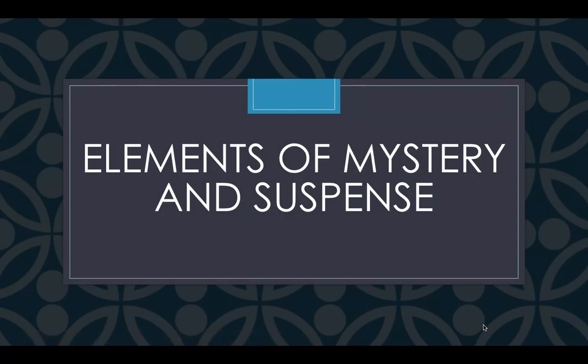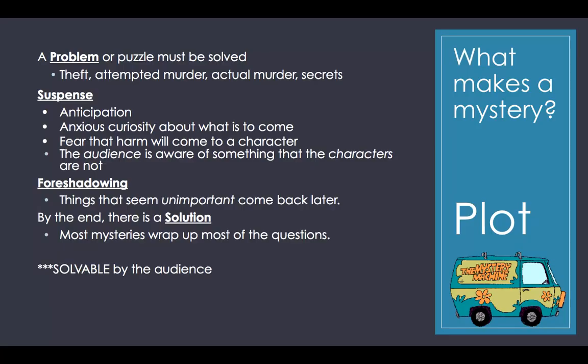Hey students, today we're going to talk about elements of mystery and suspense. There are a few different things that make a mystery in terms of plot, and we have four of them plus one here. So every mystery needs a problem. There has to be a puzzle, something that has to be solved, something that needs to be uncovered.